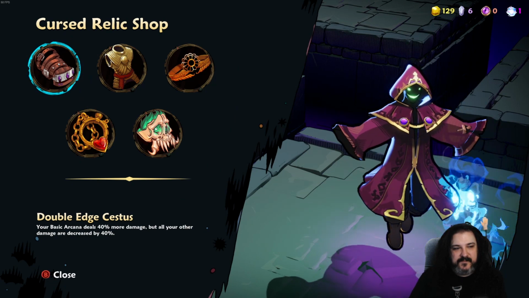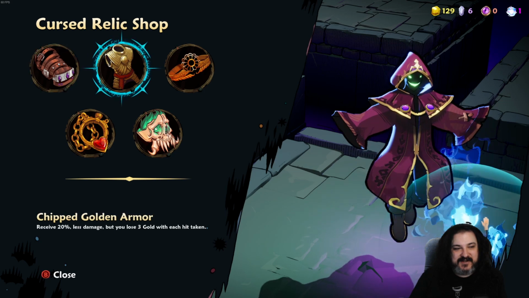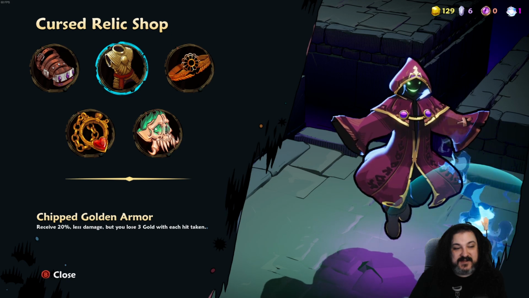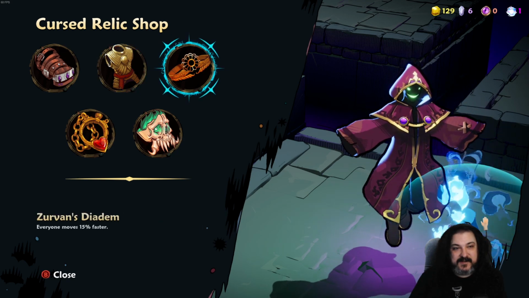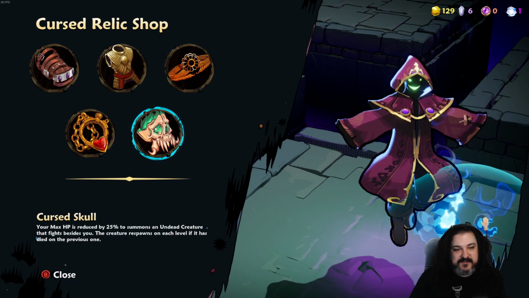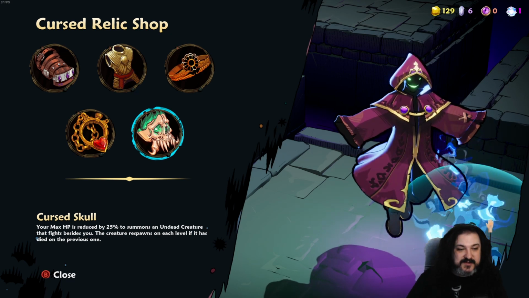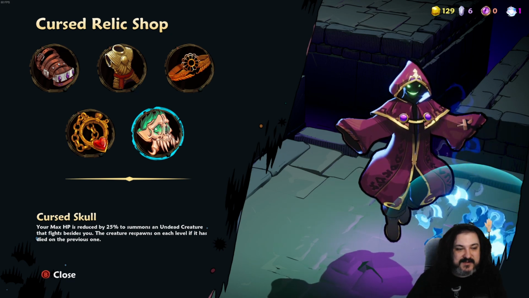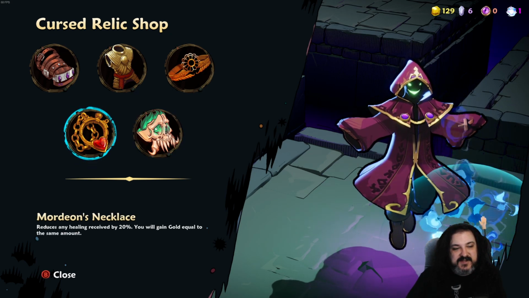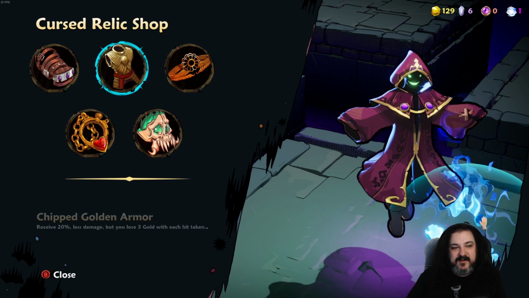Cursed Relic Shot. Your basic arcana deals 40% more damage, but all your other damages are decreased by 40%. Wait, receive 20% less damage, but you lose 3 gold with every hit taken. Everyone moves 50% faster. Your max HP is reduced by 25% to summon an undead creature that fights beside you. Creature respawns on each level if it has died on the previous one. Reduces any healing received by 20%. You will gain gold equal to the same amount. Interesting.